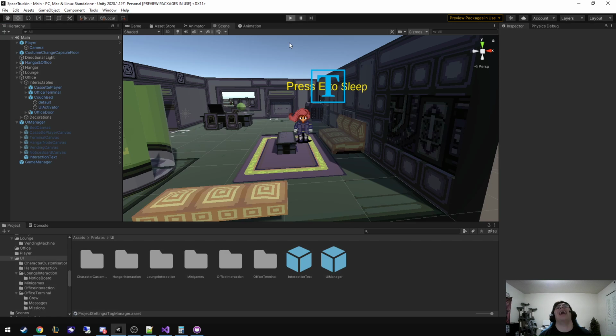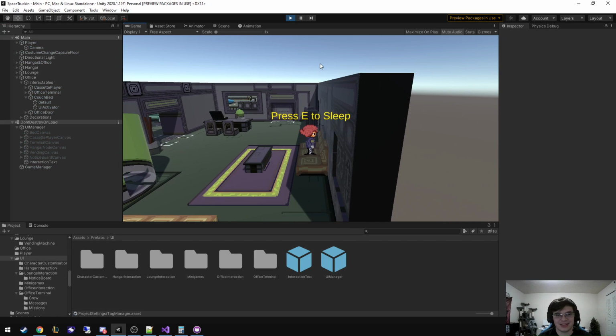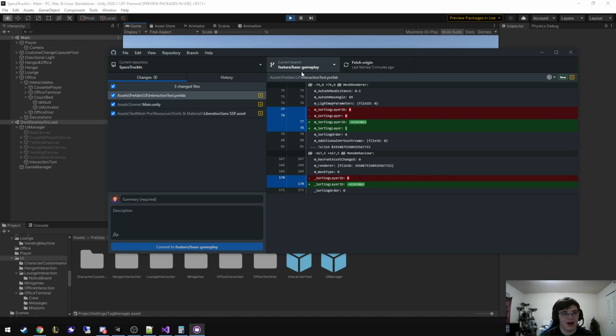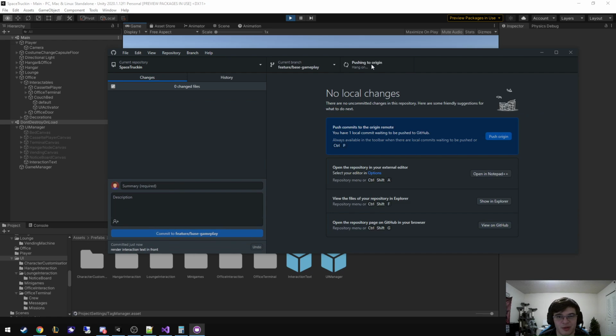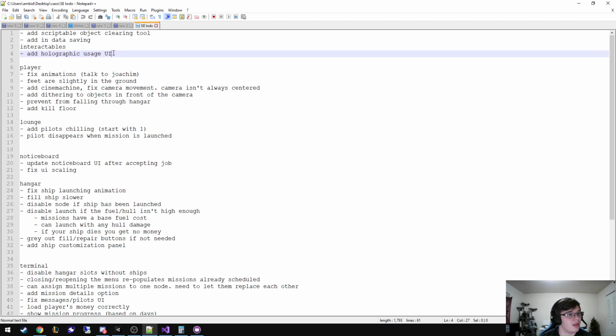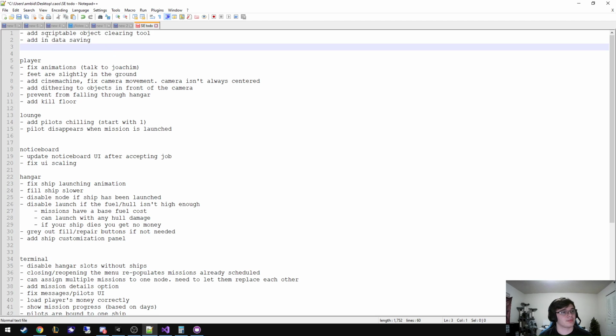Ah, gorgeous. Perfection. Render interaction text in front. Also, notice how I'm making really small commits so I can go back and figure out what I changed, right? Okay. So, we can take this guy off.